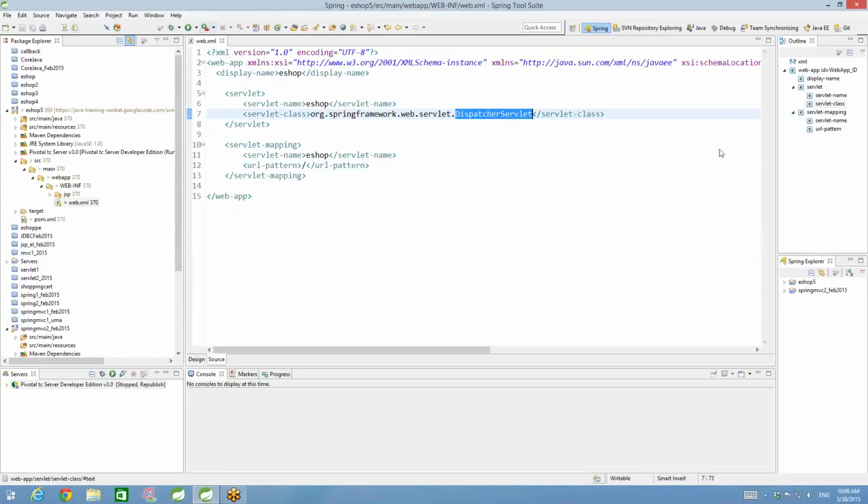Good, Uma. And next, Madhavi, what's the next step? eShop-servlet.xml. Tell me why before we do that. What is it and why do we need to do it?